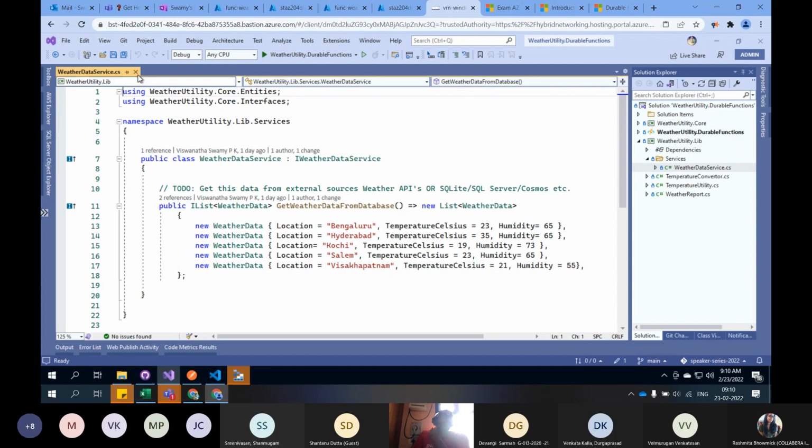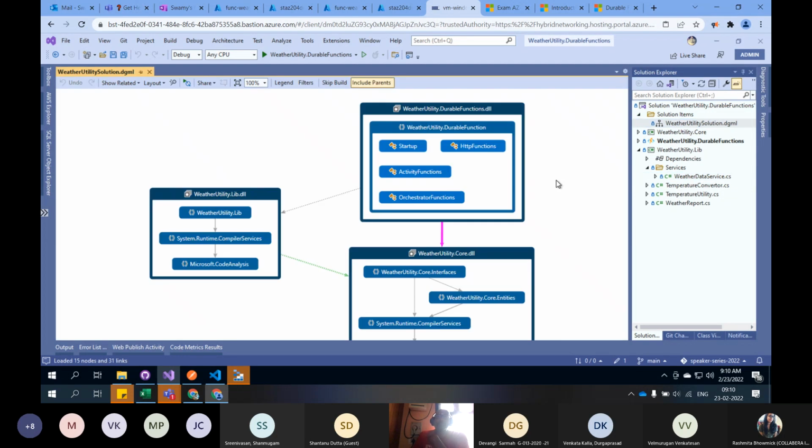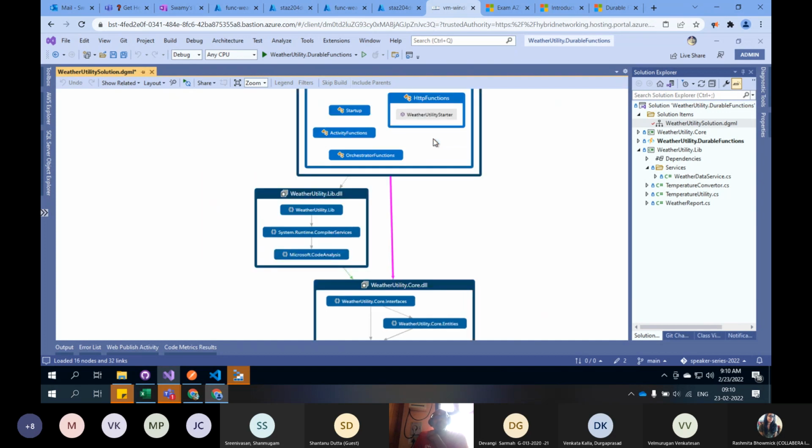Okay, that's the solution. A nice tool which I like in Enterprise Edition is this solution map, which clearly shows what DLLs there are, the number of classes they have, and who depends on whom. That's a pretty nice diagram which I always like. We can still go further and expand these individual sections also. So that gives us what is available in that.